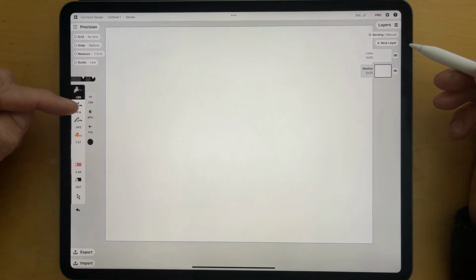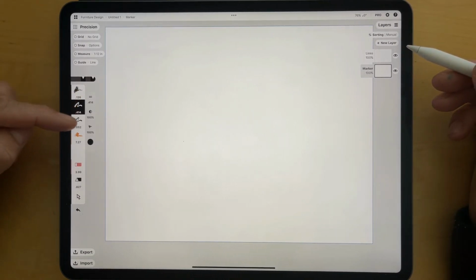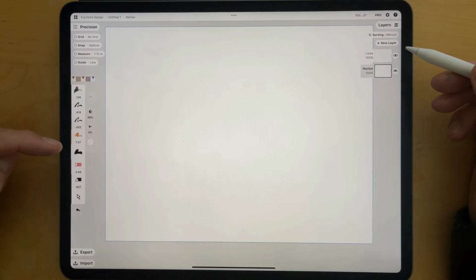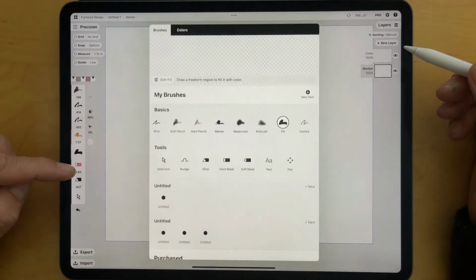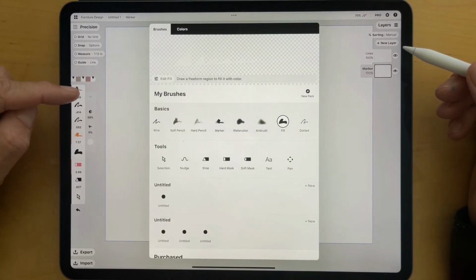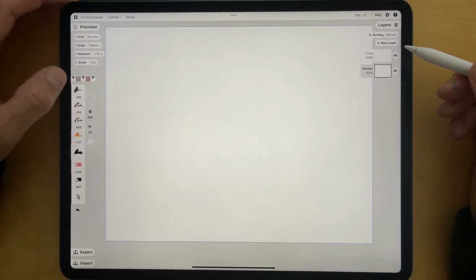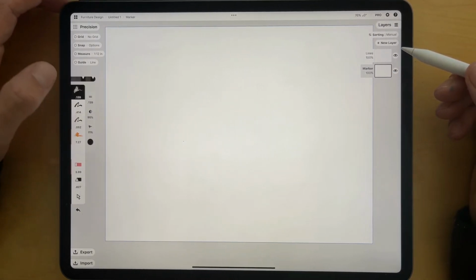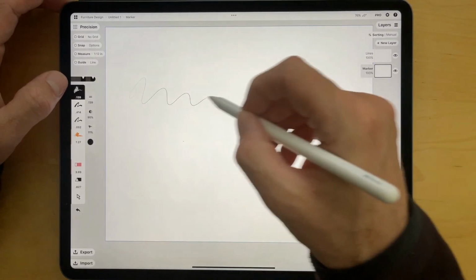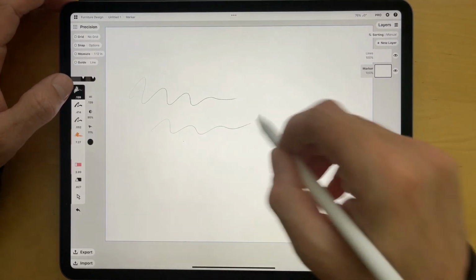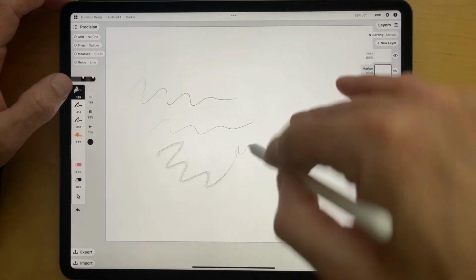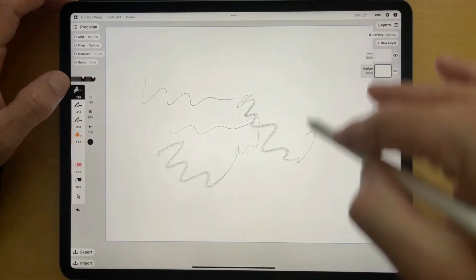So how do we do the tools? So we have pen tool, pencil tool, more tool, marker tool. What's this? This is the fill tool. Then we have an eraser, and we can actually customize each of these slots. So when I tap this one, this is now my pen tool. Very nice. And you see when I draw and I rotate it, it changes it. Beautiful.